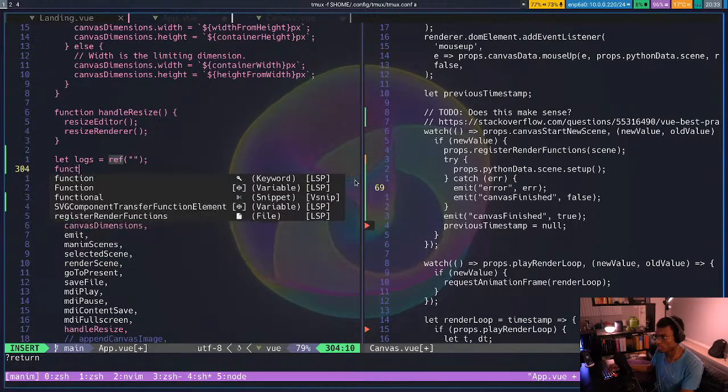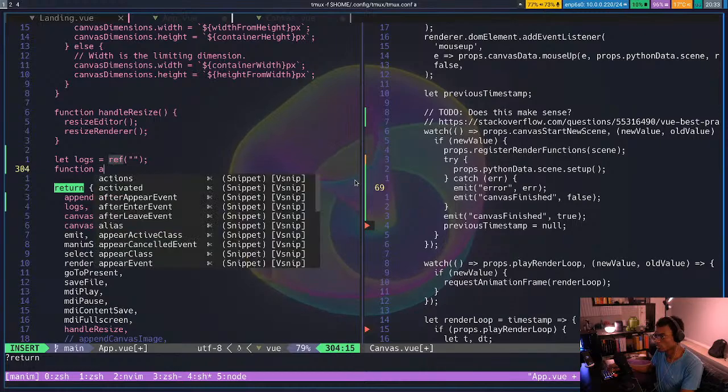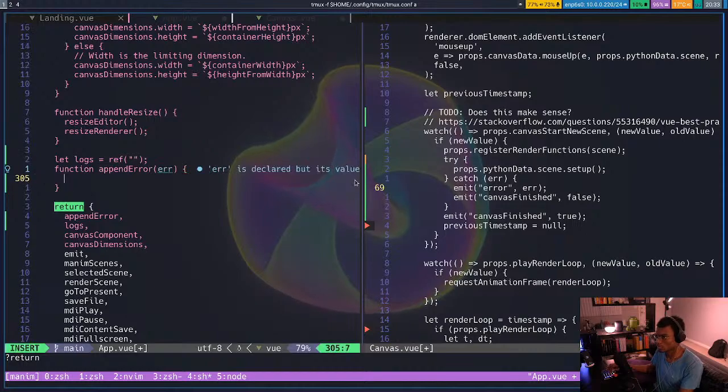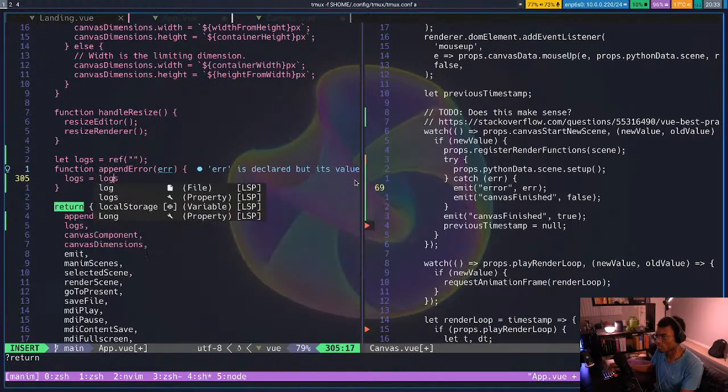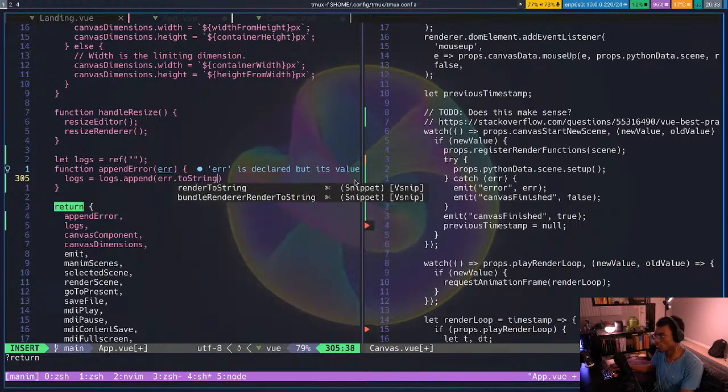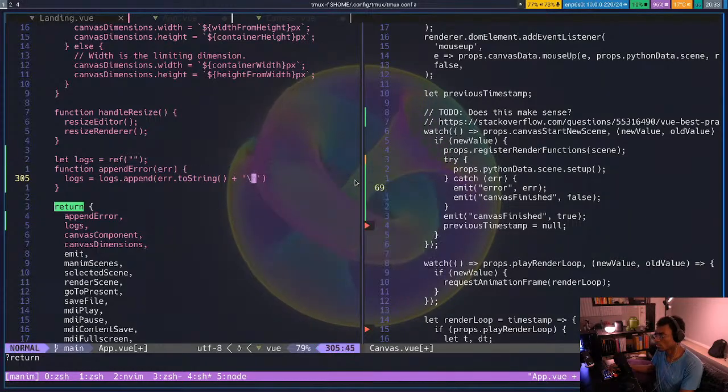Function. So I have this, or it should be concat.